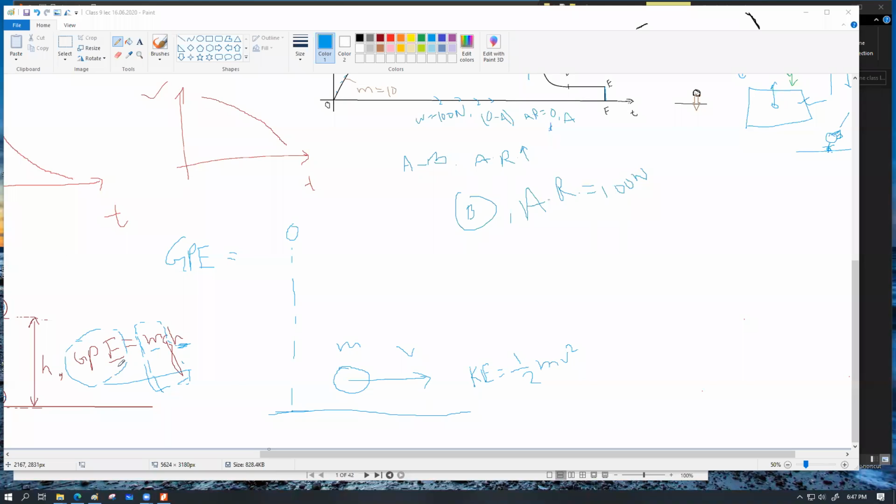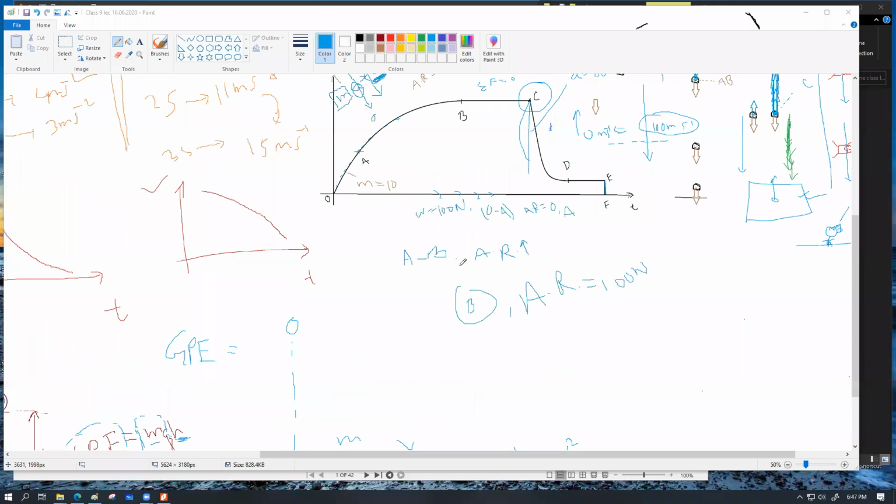So in this case, as the person is going to fall downwards, there are multiple things in play. The person is going to fall from a height downwards. First of all, the reason the person has GPE is because of Earth. So we cannot deny the existence of Earth. So Earth is an object. The parachutist is an object. He's going to fall through the atmosphere, so the atmosphere is another object. As the person falls down, he is going to continuously lose GPE, and his GPE should be converted into something else.